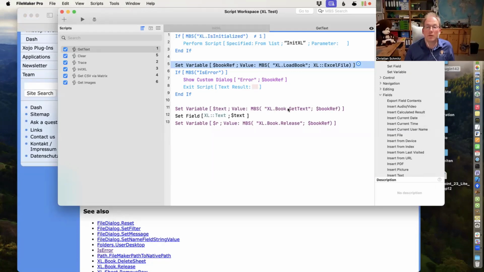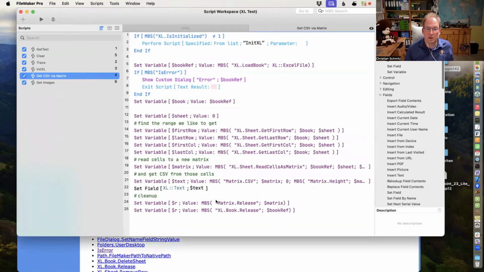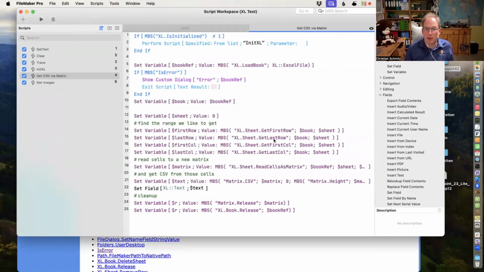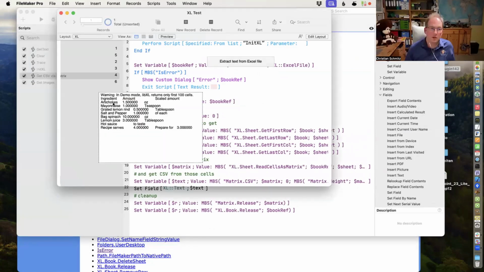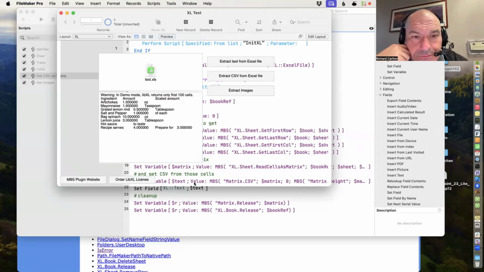So let's go back here. We have a few utility functions like this get text thing, which just gets everything as text. And we also have some CSV functions demonstrated in this example, which basically gets all the data as CSV data. Back up a moment: when we said get the data, it just threw it in there. Was it tab? What was that first format that we saw? Oh, that was just text with tabs here. So tab delimited, right? Most of the FileMaker people recognize that. And the other one is comma separated values, CSV.